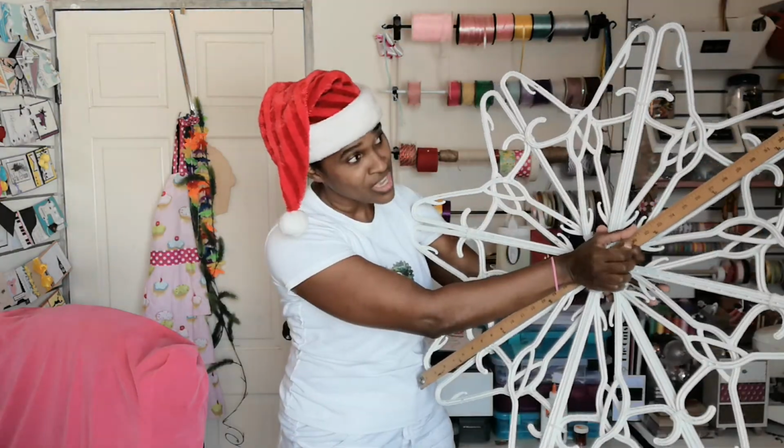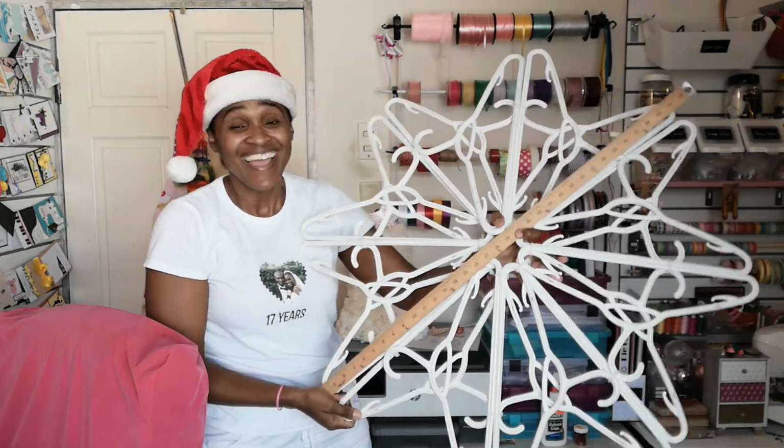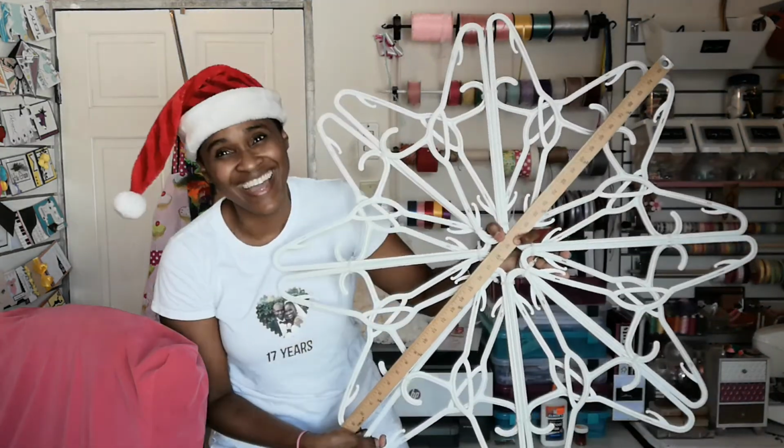And it's so big. It's wow. So this is literally 35 inches across. It's bigger than me. Thank you so much for joining me. Great idea for your snowflake. String lights on it, and you could actually decorate it and make it look really beautiful.